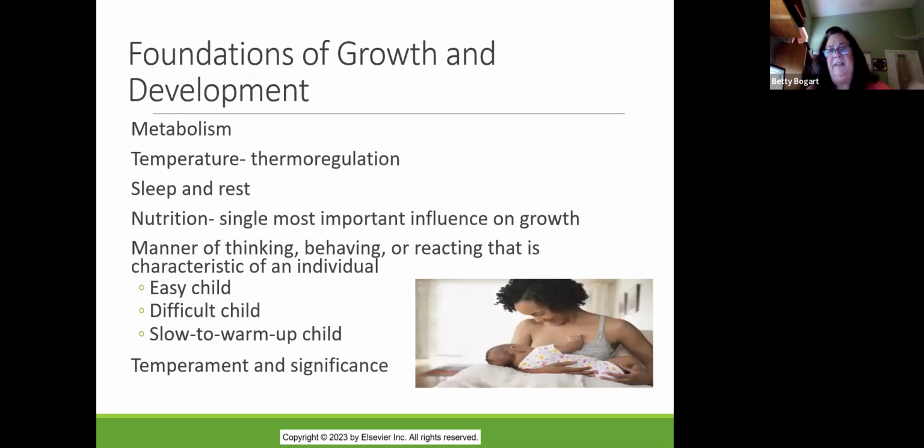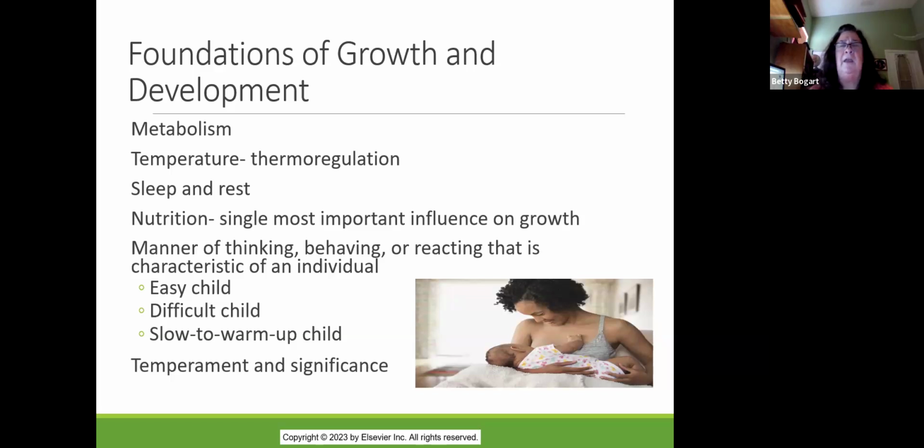Their metabolism's different. That's why I gave you the vital signs, right? Heart rate 140 in the newborn to 160. And then at 1 year old, they're 100 to 120. Gee, big difference there. At birth, babies cannot regulate their own temperature. They come out of this wet, warm environment. We need to dry them off immediately and put them in a nice, warm area so that they keep warm, right? We know that they sleep, they rest.